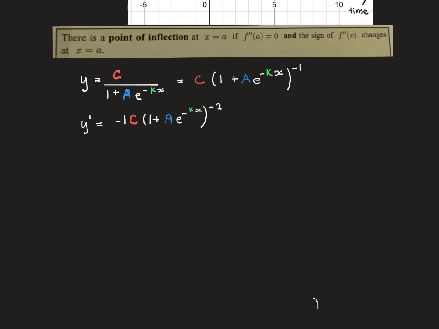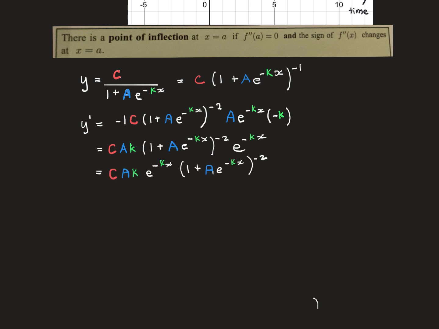And this is a chain rule, so I'm going to have to now derive this part, followed by the minus k. Now, since they're all multiples of each other, that minus and that minus multiplied together will give me a plus. And I'll just make a little rearrangement and put that k in front here. In fact, I think I'll put all the constants to the front, the A and the k here. I'll just rewrite this one more way, and I'll put that e to the minus kx in front over here.